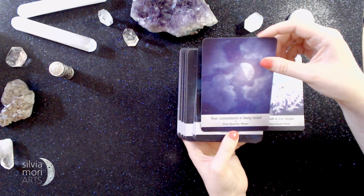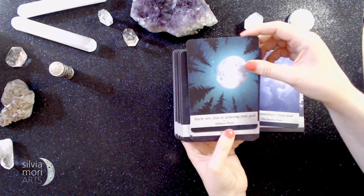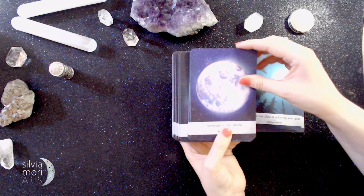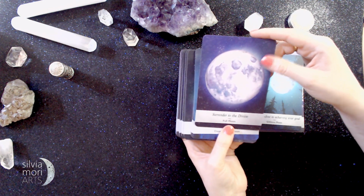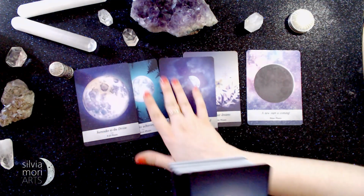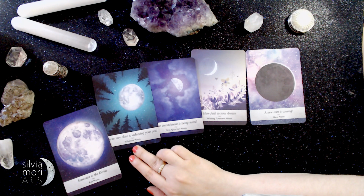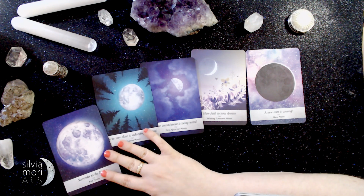First quarter. Gibbous moon, I think that's how it's pronounced, but do your research. Surrender to the divine, the full moon. Okay, so we go straight from like this. New moon, waxing crescent, first quarter, gibbous moon, and full moon. These are the first 5 cards.